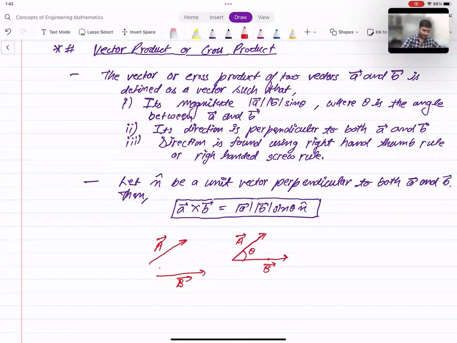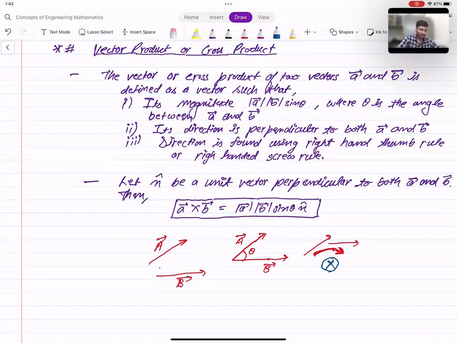Suppose this was vector A and now we are moving in a sense like this. So this is the moving sense, clockwise, using the right hand. This ultimately results in a downward arrow, meaning it is going into the plane of this paper or sheet. So the direction of the cross product will be into the sheet of this plain paper or this screen.